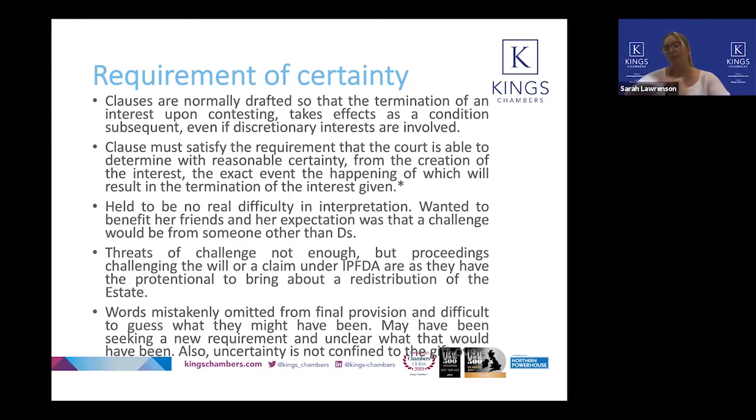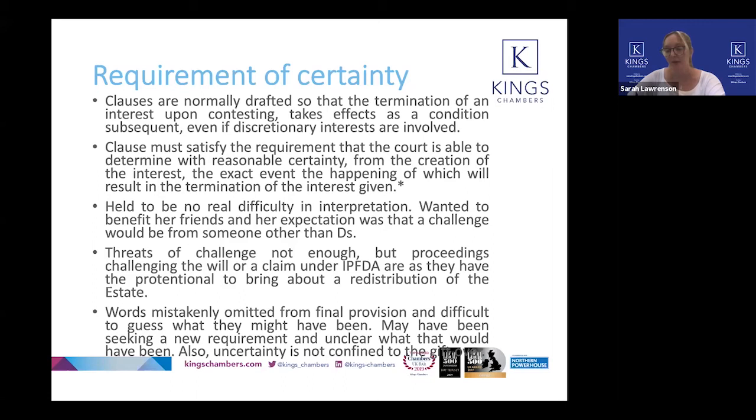And the best quote, I think, comes from the speech of Lord Russell in Clayton and Ramsden, which is a 1943 appeal case, which said the courts have always insisted that conditions of defeasance, in order to be valid, should be so framed that the person affected, or the court if they seek its guidance, can from the outset know with certainty the exact event on the happening of which their interests are to be divested.